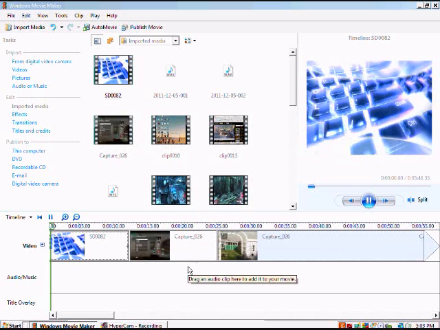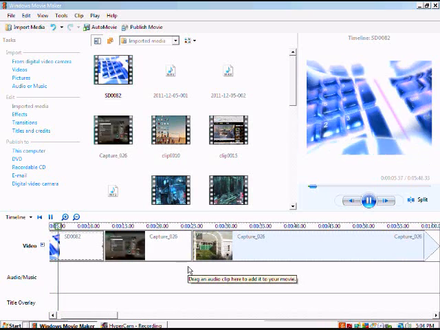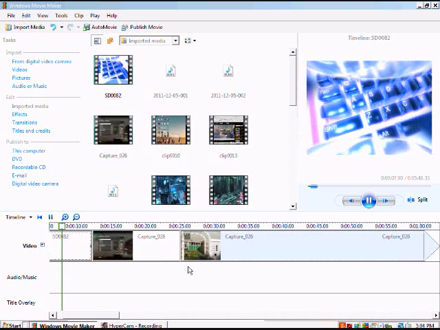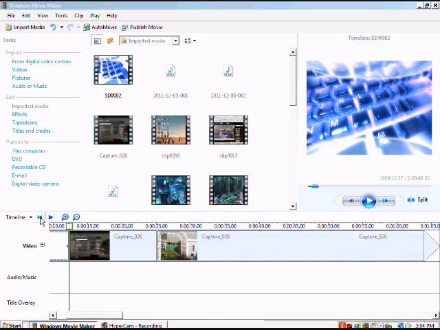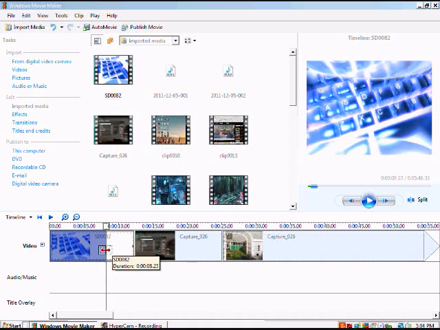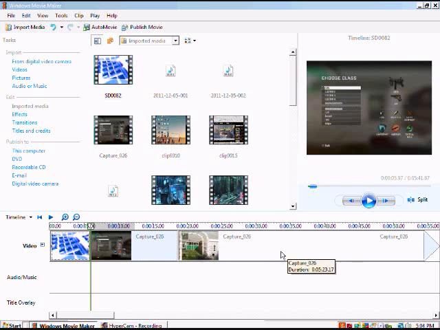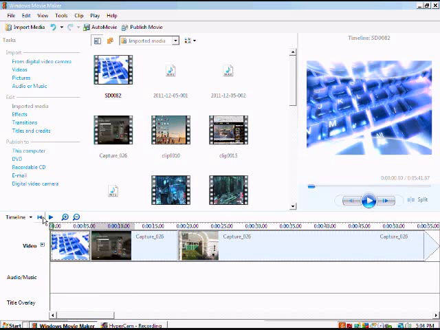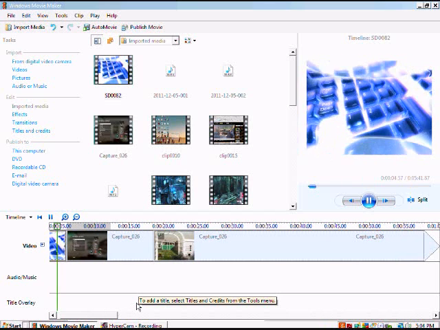And then you'll see this is a pretty cool little loop that will play before your video starts. Now it's a little long, so what I want to do is go back to the beginning here and basically trim it down to size, I'd say maybe to like half of that, and you see it automatically fixes the rest of them. So click this button, rewind timeline back to the beginning, and hit play, and you'll see you still have your loop, but it's half as long, and then your video will start.